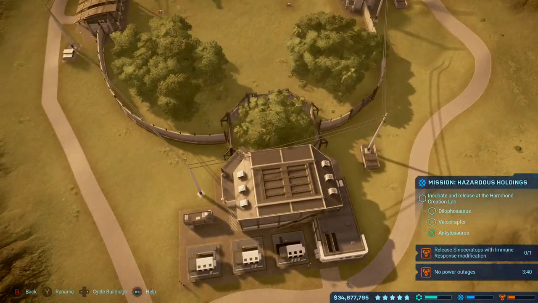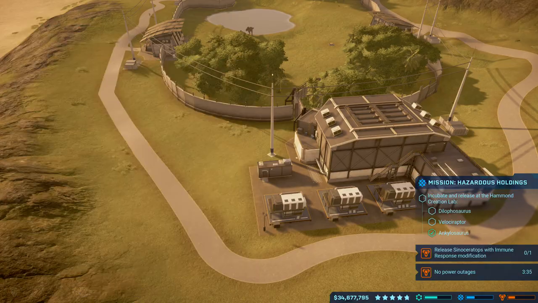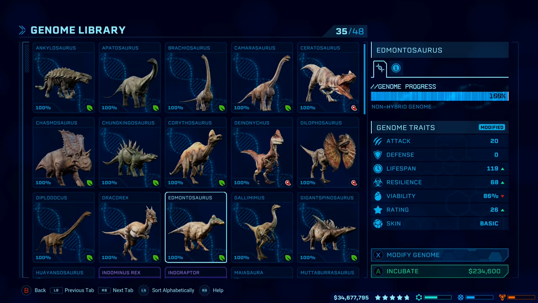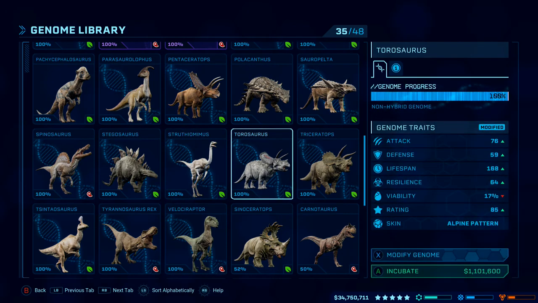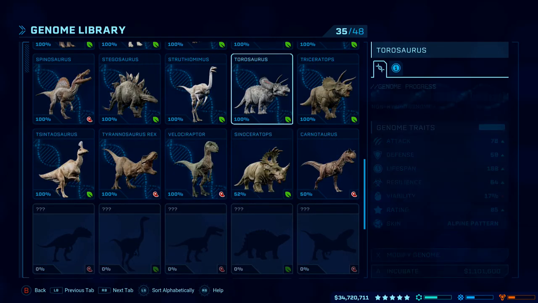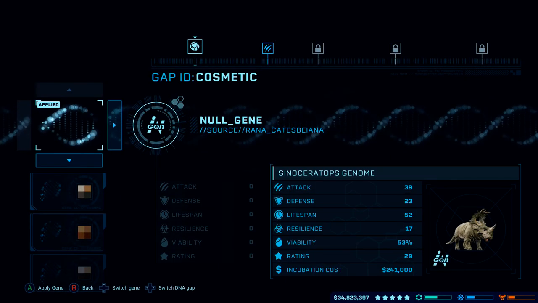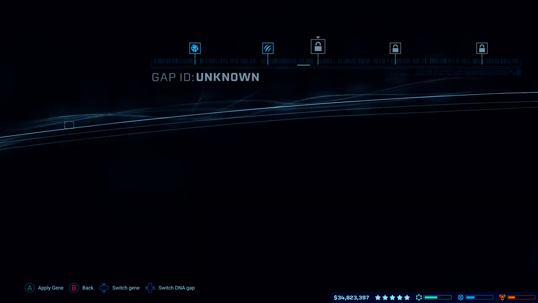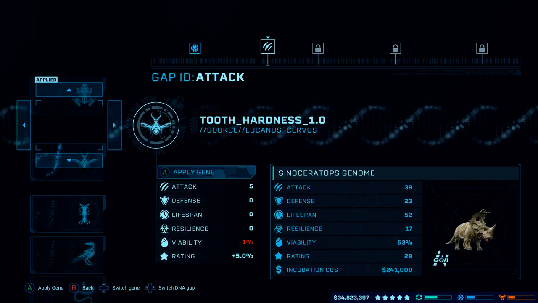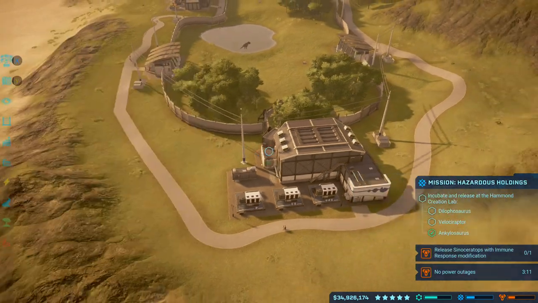Alright, I'll release a Sinoceratops. What was it genome modded needed to be? Immune response modification. I said it was... oh, there it is. They're just down here. Oh, because they're not 100%. Immune response. I don't have enough unlocked. So I can't even release one with immune response yet. Okay.